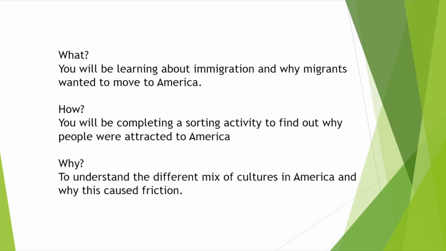So, to conclude today's lesson, I'd just like us to touch upon what we talked about at the start of the lesson, where we said you should now have an idea about immigration and why migrants wanted to move to America. You should have all completed some sort of sorting activity to decide what the factors were, push and pull, and you should understand how there became a different mix of cultures in America, and we're going to look at how this leads to some friction further down the line in future lessons.